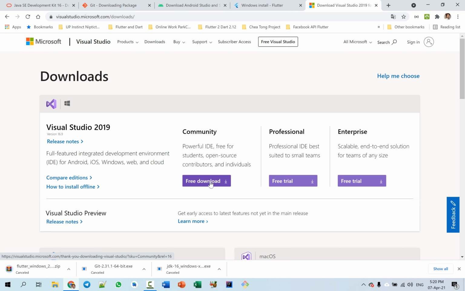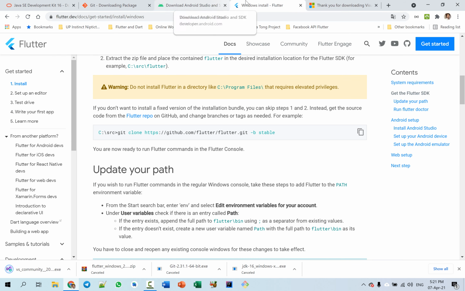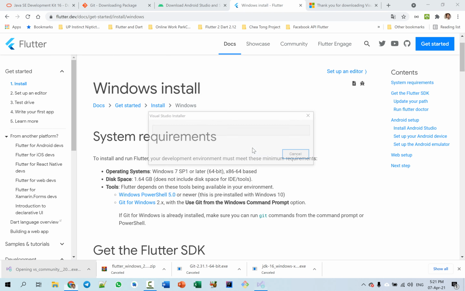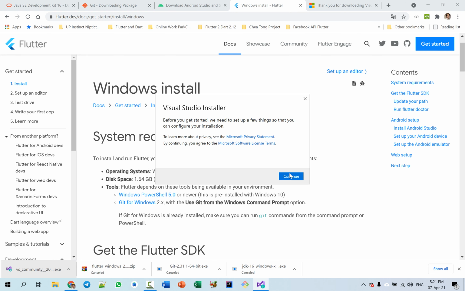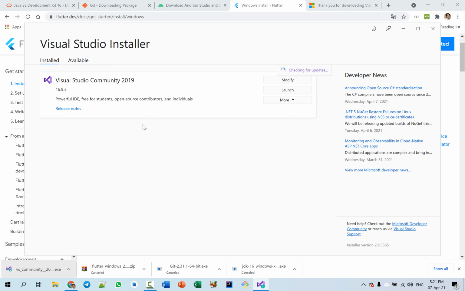Last but not least, this one. This one is small at first if you click download. I hope that you already know the steps here, because just like I said, this video is not for real beginners. It's for Flutter developers who have been around for quite some time. Because I already downloaded it, I just want to show you a quick option.